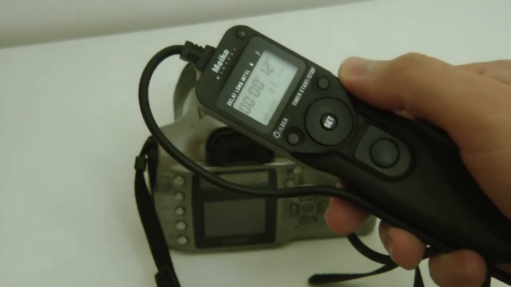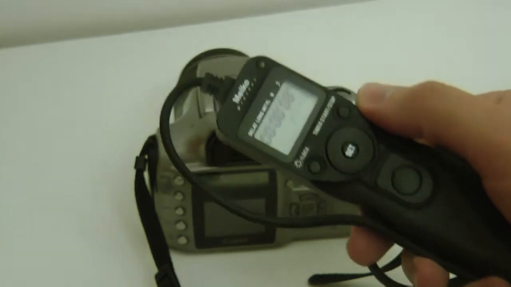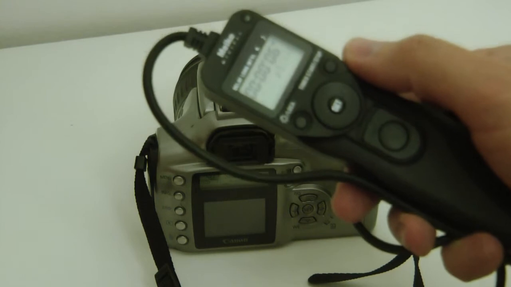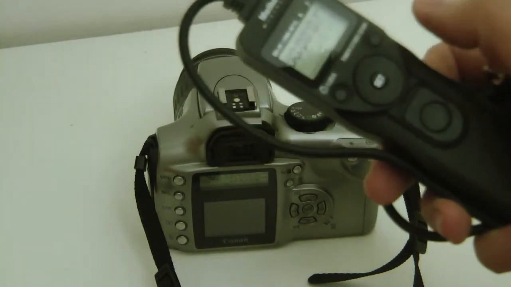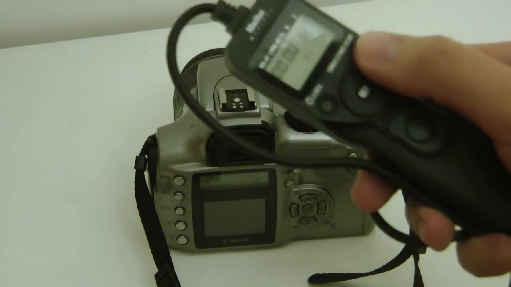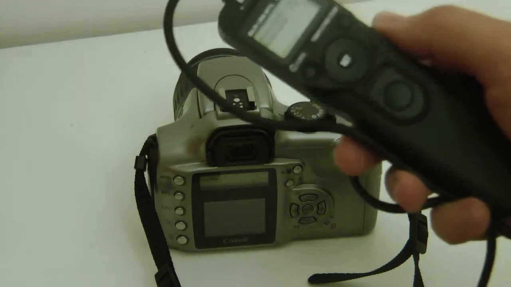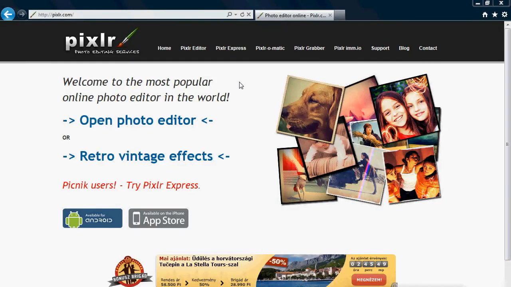And then you can just move around in the setting and take a couple of pictures, maybe 10 or 20, and then you can decide which 2 or 3 are going to be the best for your picture. So this is just an easy way. You don't have to run back and forth between the camera and your position and press the shutter button all the time. So now that we have taken the pictures, let's see how the editing is done.